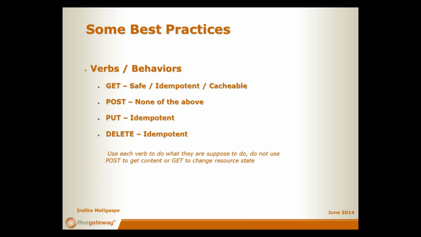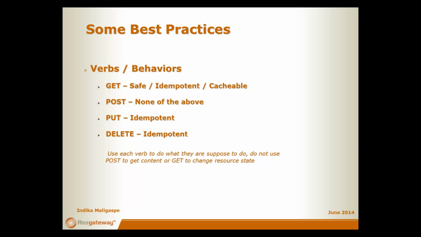Verbs. Verbs are HTTP behaviors. So when you're using your verbs, make sure you know how to use those verbs and use them properly. So a GET method, which is a safe, idempotent and cacheable method, is used only for getting resources from the server. It is not used for updating or changing the resource, because normally the uniformity is GET is safe. That means if you use GET, everybody assumes, all the intermediaries assume, you are not going to change the server. So in essence, if you use GET and you connect to a service and you go through so many intermediaries like a proxy server, the proxy server would see, okay, it's a GET request, so it's a safe request, I can cache this request. Now what will happen is the response that you get could get cached. So you run this GET to create a new resource, and you run this 100 times. You would get resource created successfully, but you may not even be hitting the server, right?